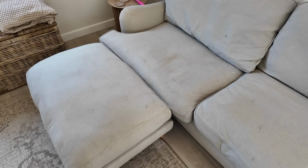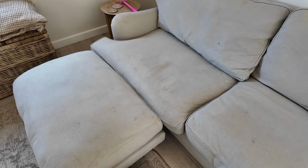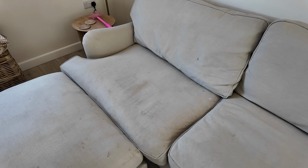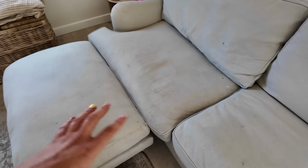Yeah, I mean, it's been well loved, and I just think it's more that I haven't cleaned it in a while, since moving and then moving in and stuff, and it's just been through the wars, let's say, and I think it's just time that it has a good deep refresh. I cannot give it to the lady looking like this, can I? So this is particularly going to be a problem, but we'll work that out later.